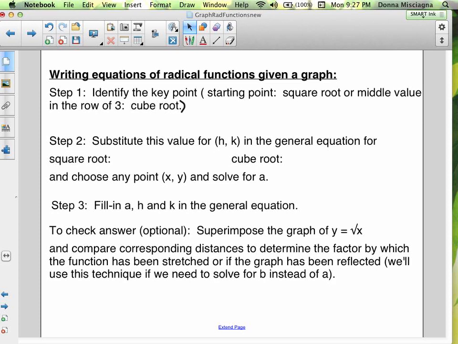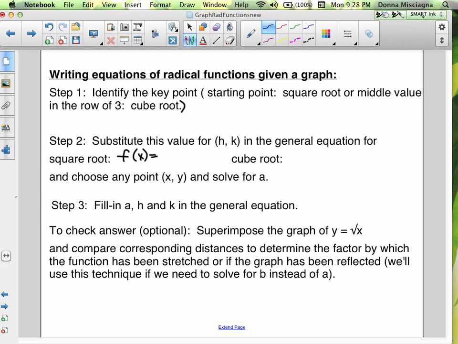We are going to stick to solving for a most of the time, unless we'll do b just a little bit. It's okay, I'll do b if it's a description, but for the graph, we'll mostly just solve for a, but we will solve for b once in a while. And I think once you see the graphs, you'll figure out when we're solving for b.